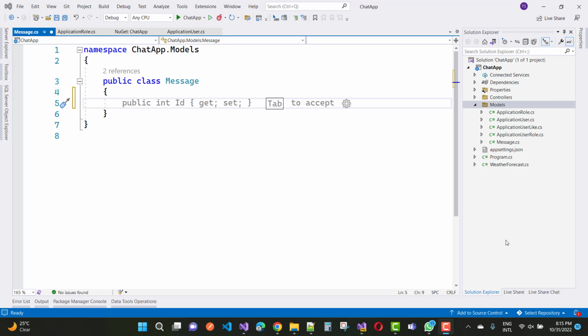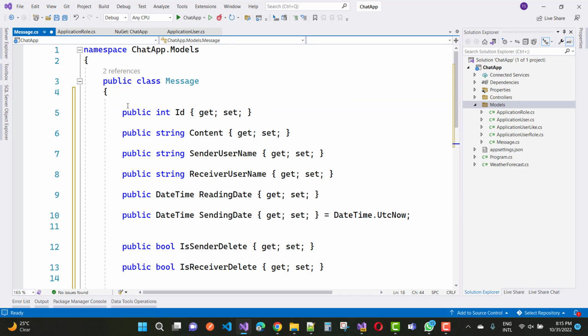So there is the content of the messages passed between both users, the sender and the receiver. So content is a property, and another one: if one user deletes the message, sender is deleted, and the receiver also is deleted. These are properties also.